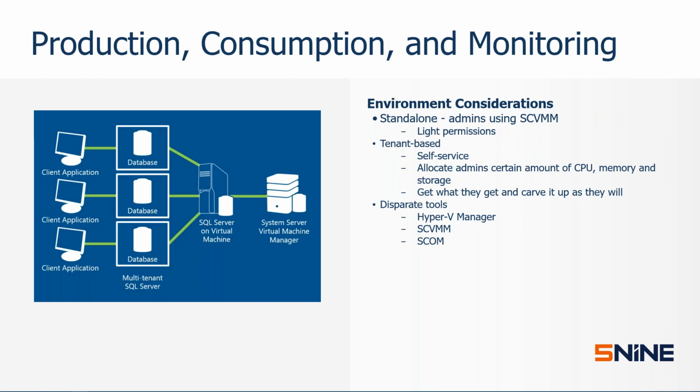Let's talk about production, consumption, and monitoring. So what does production mean? That means you're bringing that actual environment, that clustered environment, into production. It's ready to go, and we're ready to start application workloads. We have those application workloads spun up, and we're just waiting for those users to come in. And that's where consumption comes in. Consumption is the very first time your end user is going to hit that environment, and they're going to understand what that performance is like. So part of those phases is understanding consumption really needs to be a very important part of this, because when you bring that thing to production and consumption, the perception is that's what it's going to act like the entire time that application is running.